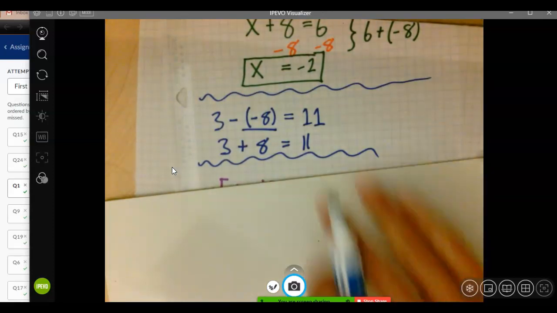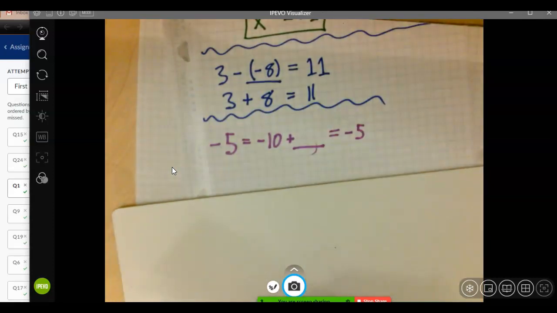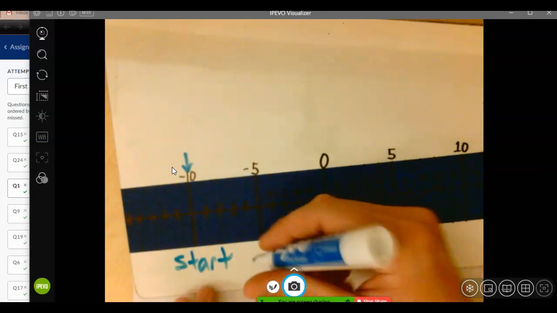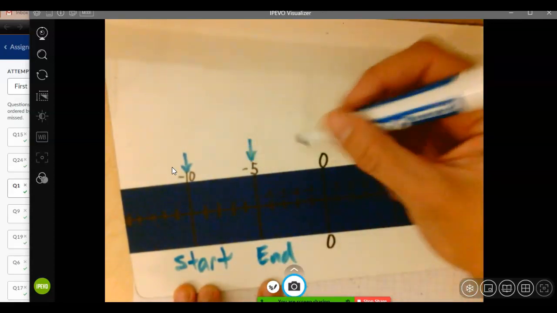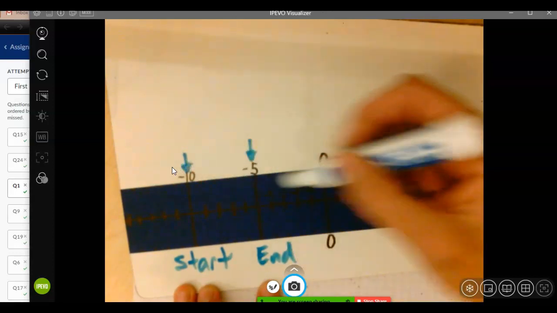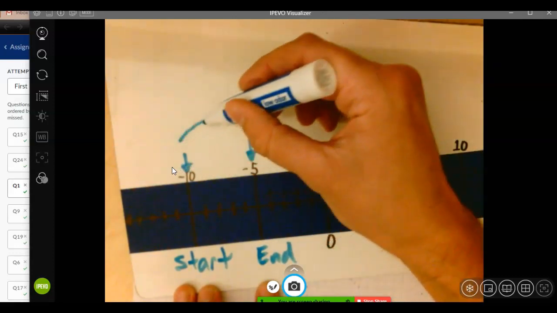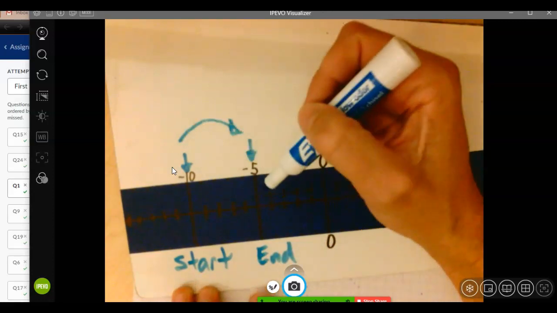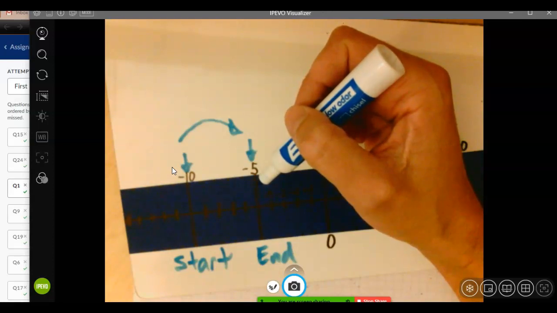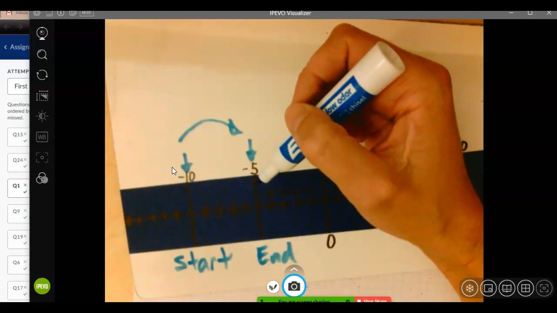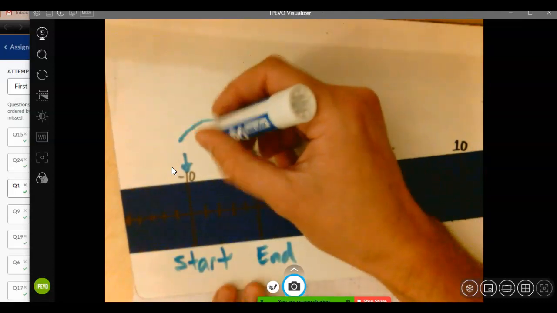So where did we say the start is? Start is at -10. So that means that you don't add a negative. Yeah, if we start at -10 and end at -5, this is why I'm saying draw a number line and work on the number line. What do we need to do to go from -10 to -5? Let's go somebody who hasn't talked yet today. Can I get any volunteers? Layla, what do we do? You have to add 5. Yeah, we need to add 5.